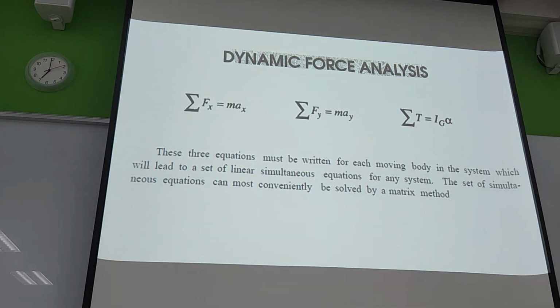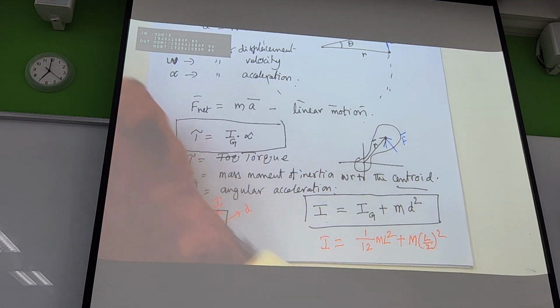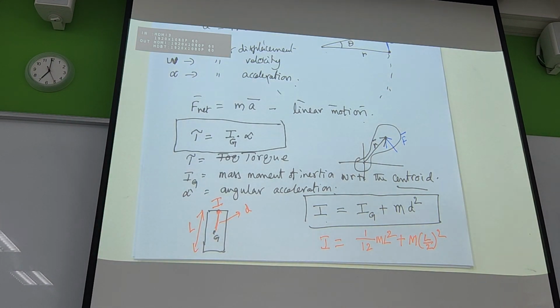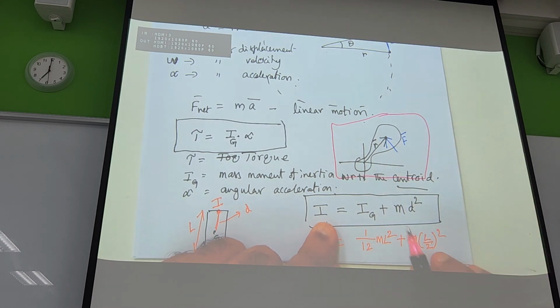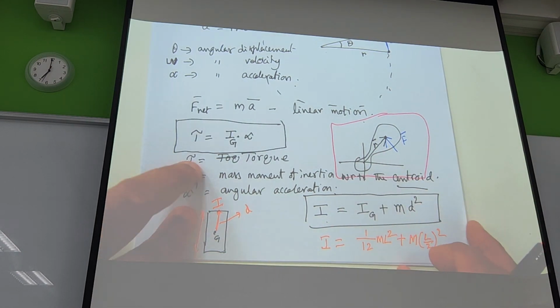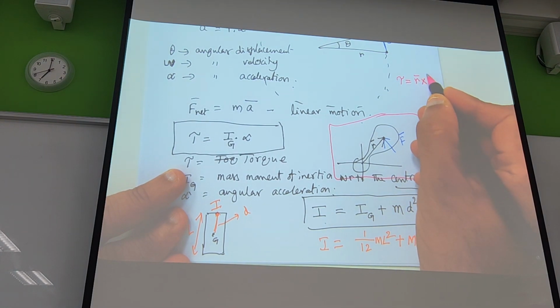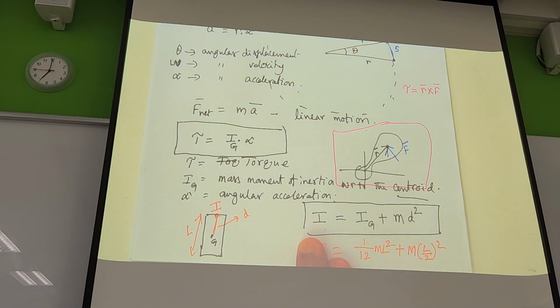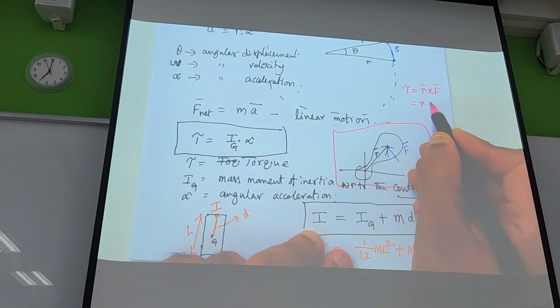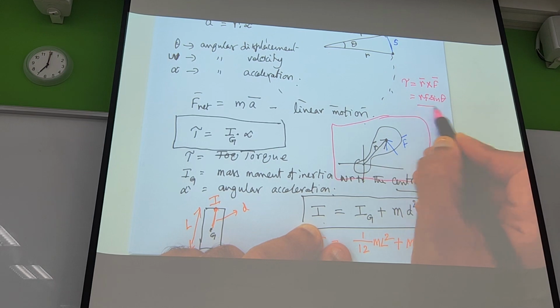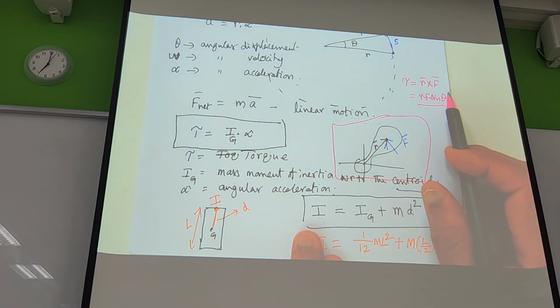Now, what is this torque? Torque is the rotational force. If you look at this figure, just focus. We are writing now based on this. The torque is the cross product of R bar and F bar. Torque is basically the vector product of the position vector and the force vector. The magnitude of this you can write as R F sin theta, where theta is the angle between the force and the position vector.